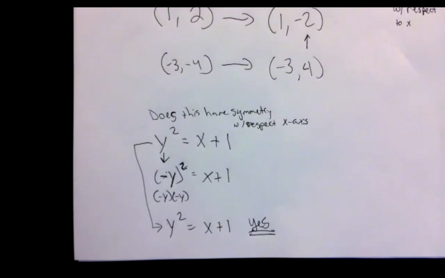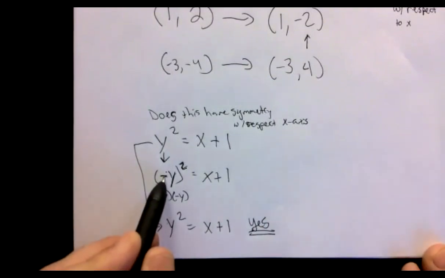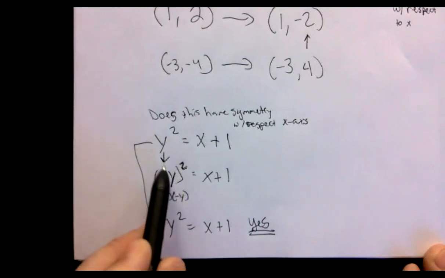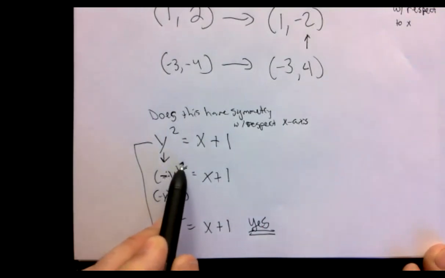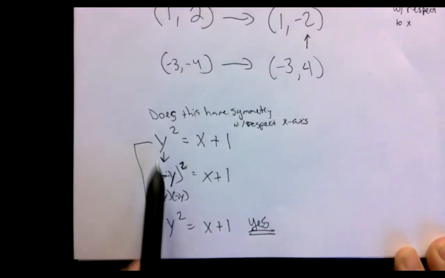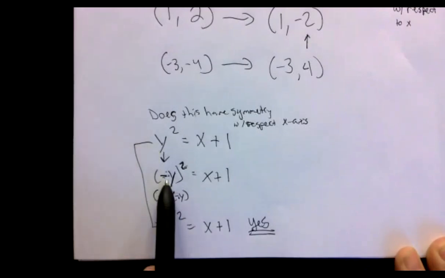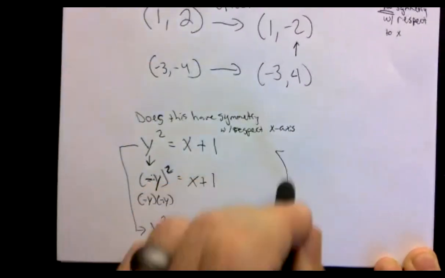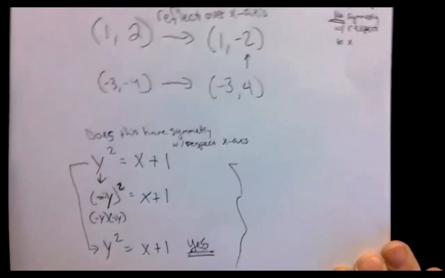So why are the two negative y's near that one? It's just showing negative y. So the question was, why did I write the two negative y's? I was just showing negative y squared is negative y times negative y. So that just shows negative times a negative, again, yields me the positive y squared. That's why the negative ended up going away. Because it ended up the same, that's how you know. So as long as you end up with the exact same function, even if you plug in a negative y, the function doesn't change. That means you have symmetry. If your function does change, that would be a counterexample.